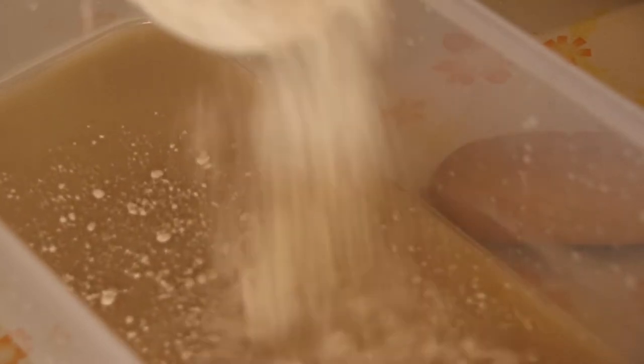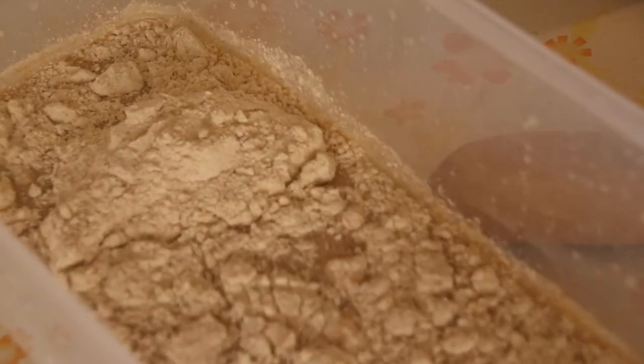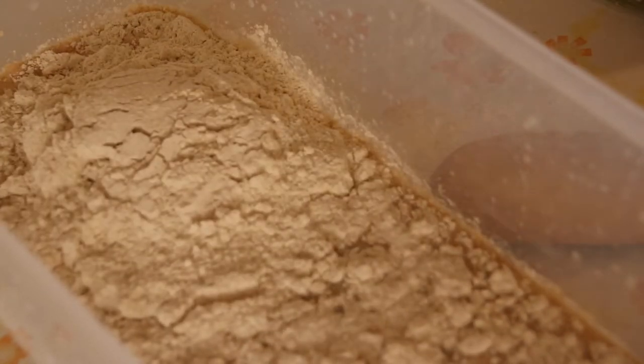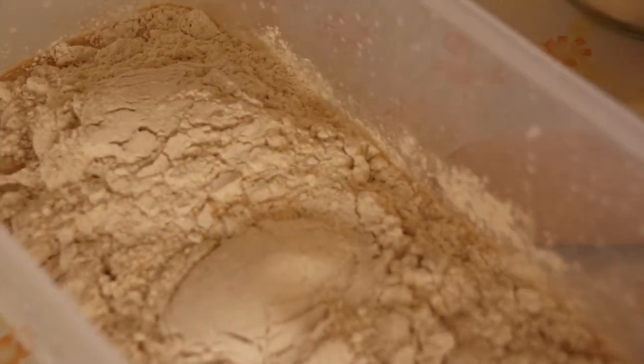Then I went ahead and added 6 cups of einkorn flour. Usually you would just use a regular white or whole wheat flour, but this one is just for people who are gluten sensitive. So once you get those 6 cups of flour in there, you want to go ahead and add 2 tablespoons of a non-iodized salt. This is just a rock sea salt that I have. So 2 tablespoons of that.